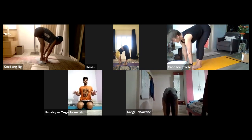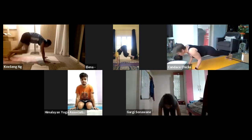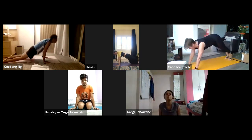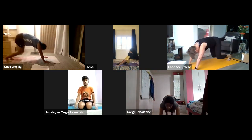And then exhale, press your hands and jump back, chaturanga dandasana. Inhale, upward facing dog. Exhale, downward facing dog. Release your knees down on the floor and get into child pose.